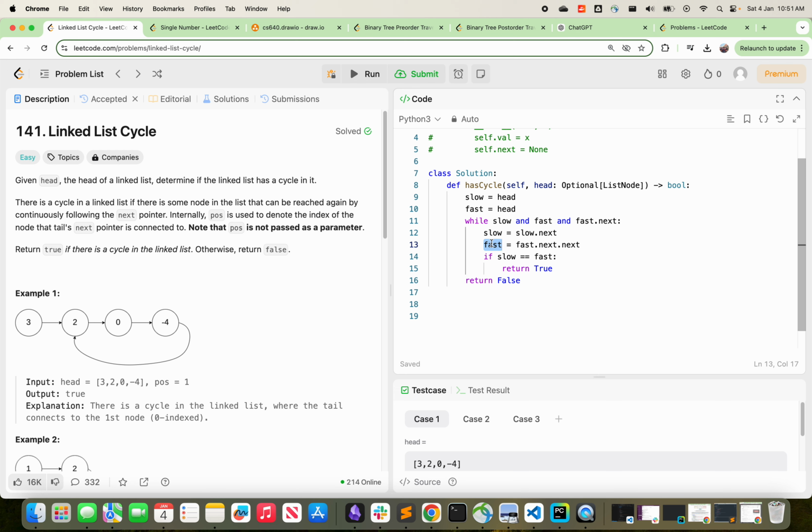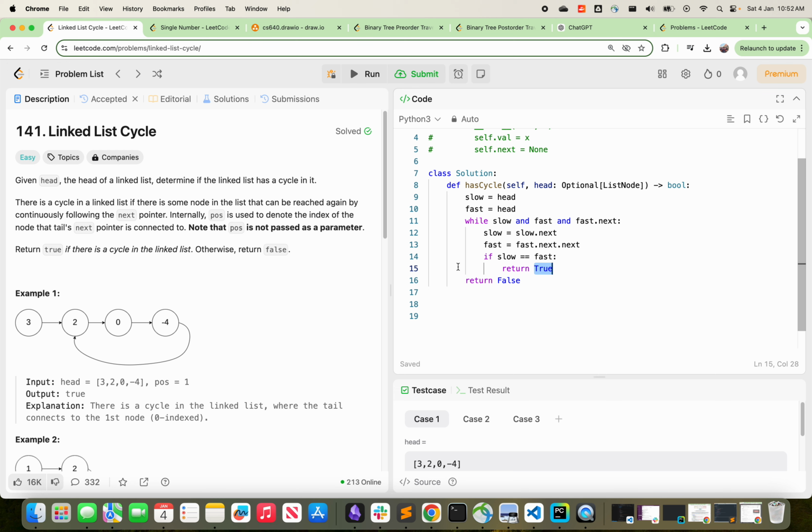Now if there is a loop, say for example a running track that has a loop, then if the slow pointer is fixed and the fast pointer is moving at 10 miles per hour, at some point in the loop they are going to be in the same position, and therefore this condition is satisfied and we're returning true, right?